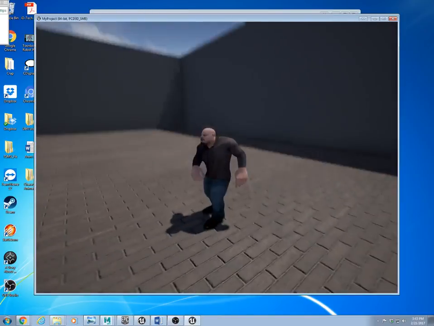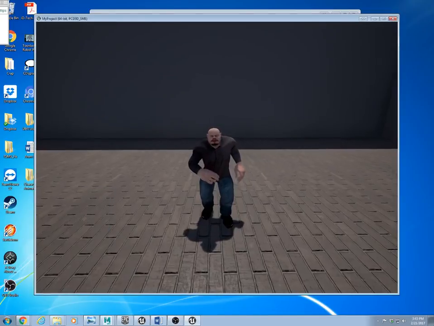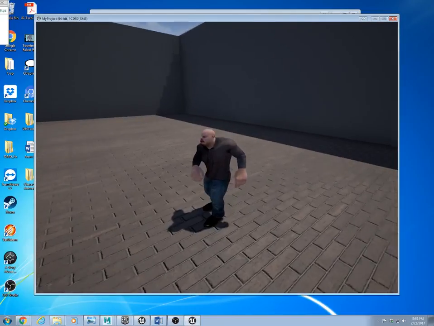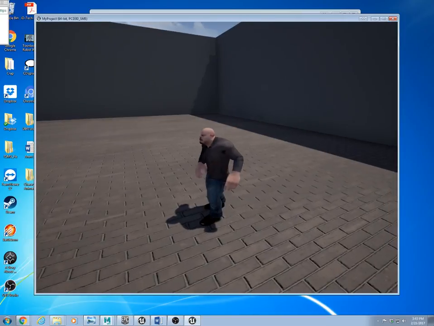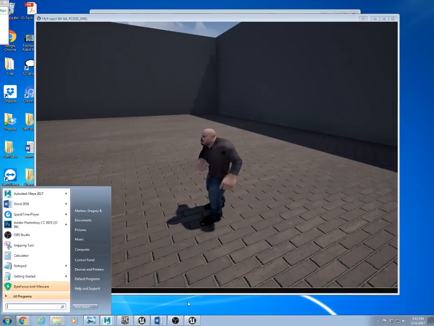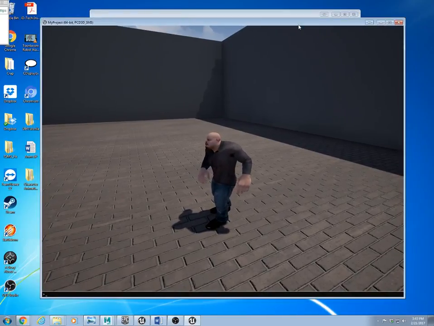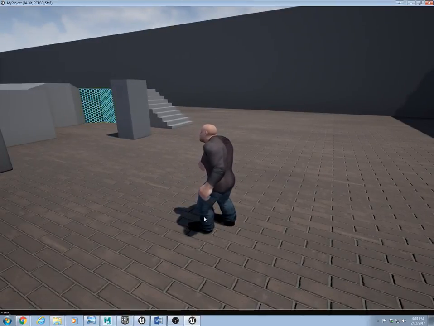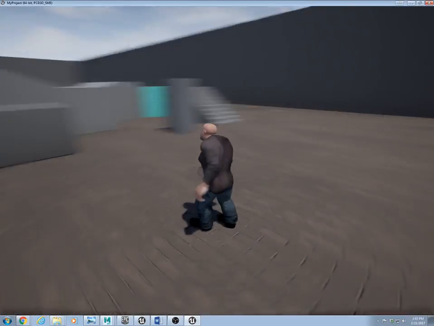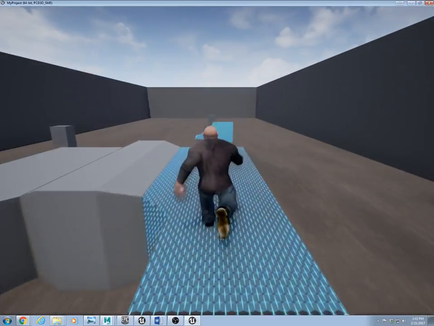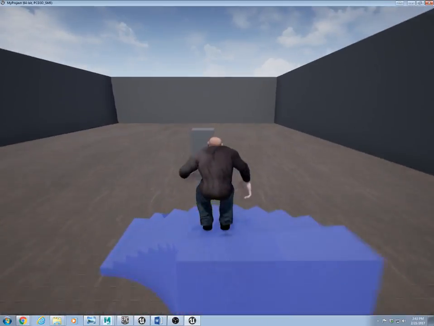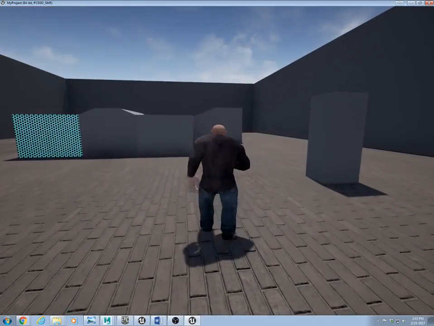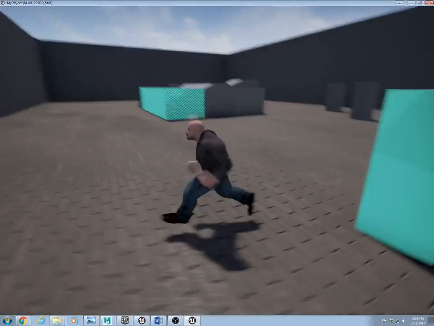So I could set this up so that I'm capturing my animation at 30 frames per second and pretty much getting a full screen version of my character running around in game. Right. And so this is going to be a way that we can show that not only do we do these animations, but they look good in game and they are fully functional.